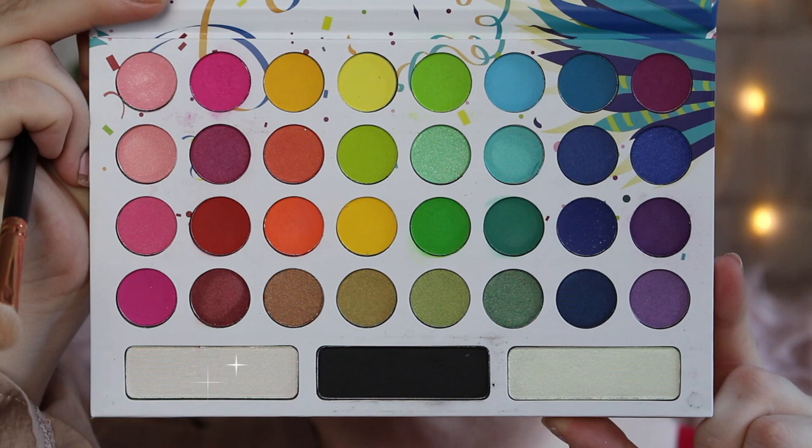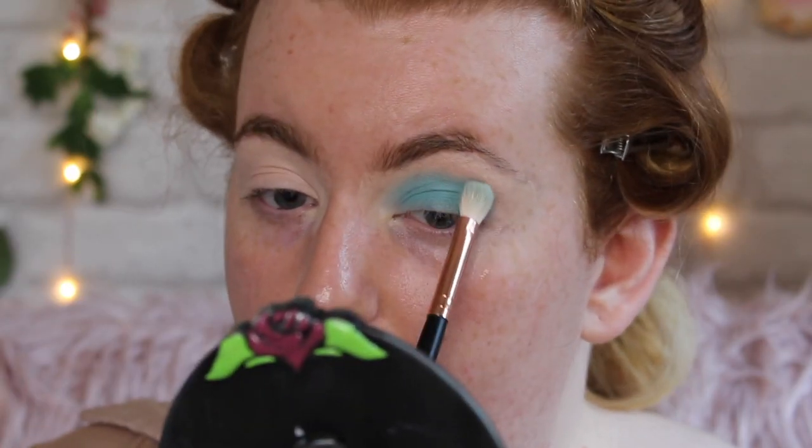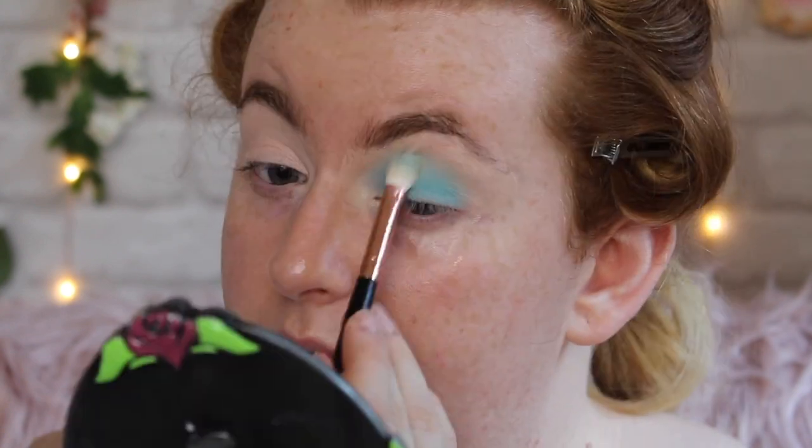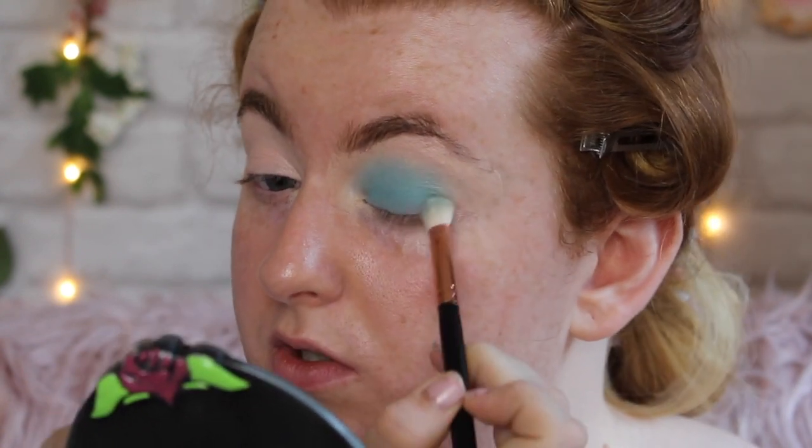I've just wiped off my brush and I'm gonna use the white in the palette, and I am literally just gonna go over the edges to blend out the blue with the white. I'm just gonna use circular motions to pull it out.